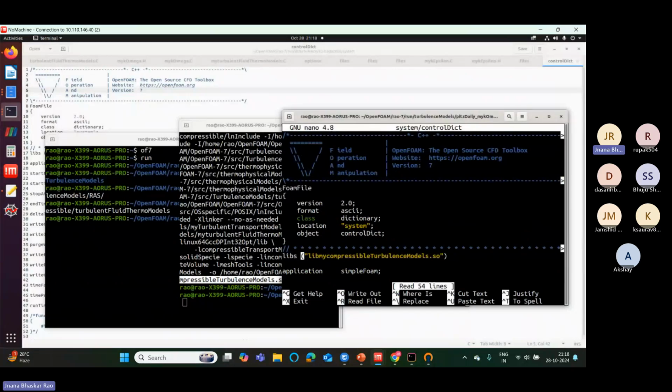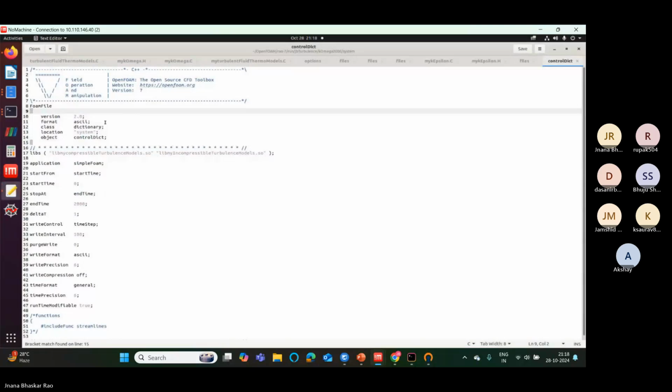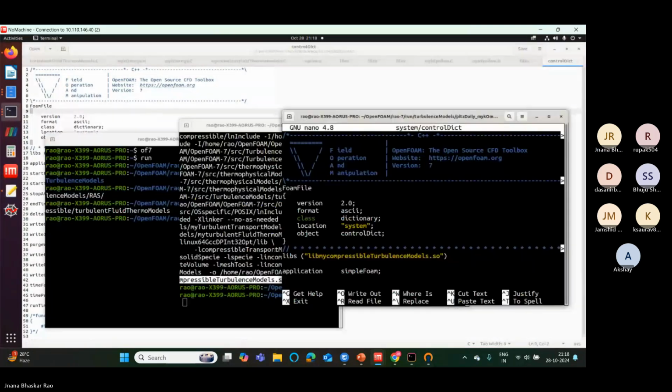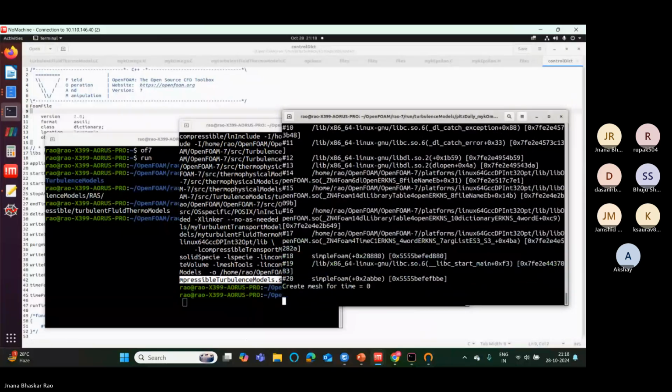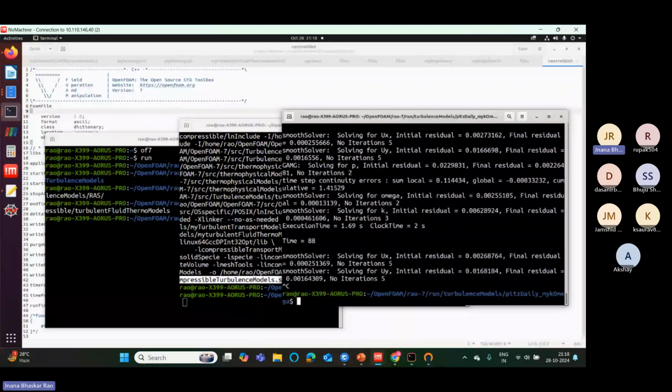Hope I didn't make any mistakes in this name. Turbulence models.so. No, I don't think so. Okay, so this runs.